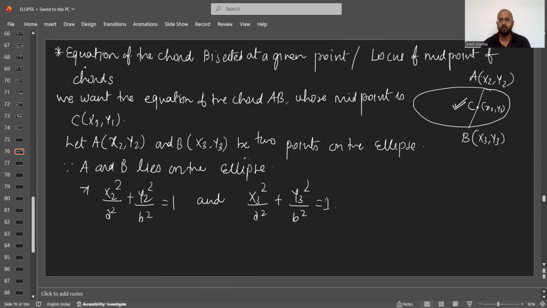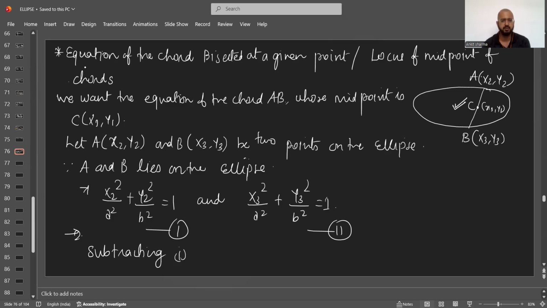That means I need to get (y2 minus y3) over (x2 minus x3). So looking at these two equations, this gives me an idea that I should subtract these two equations. So let's do this. Say this is my equation 1 and this is 2. What I'm doing now is subtracting 2 from 1 or 1 from 2, you can do depending upon your choice.